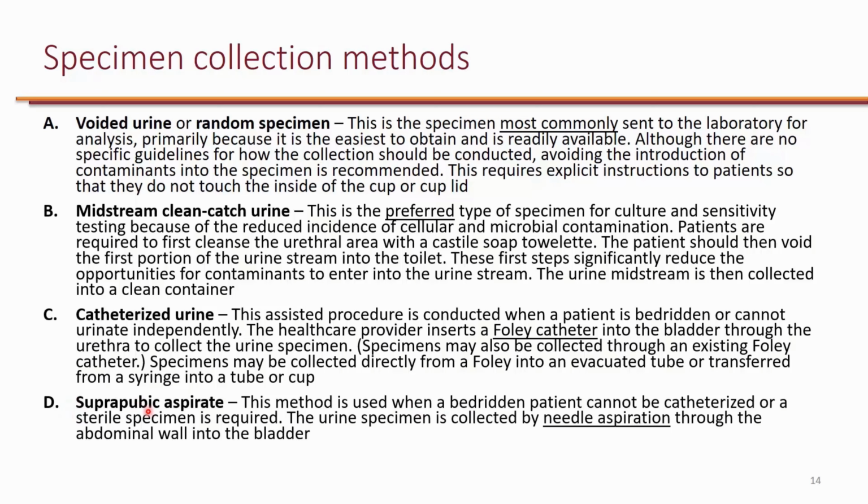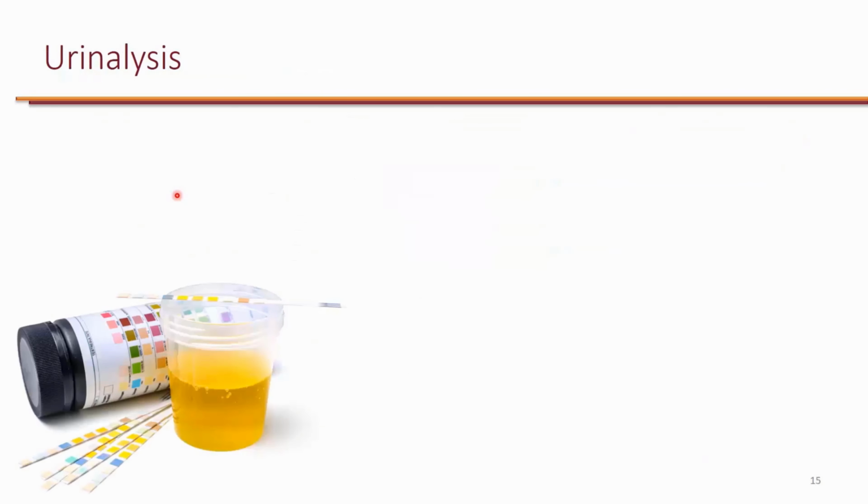And there's also suprapubic aspirate. This is where a needle is used to go directly into the bladder and pull urine out. It's not as commonly used, but occasionally, if there's obstruction and the patient is unable to urinate, but the kidneys work and the urine is being produced, we can go directly into the bladder and draw the urine out. Sometimes this is done just to get rid of the urine, and sometimes it's also done to get the sample to send to the microbiology lab.